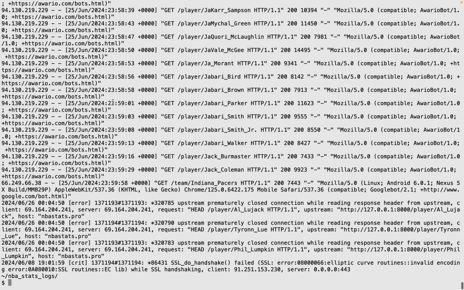Okay, so what I want to do is extract the date, day, month, year, without the hour, minute, second, and count these to see how many requests I'm getting per day. I'm going to use the grep utility, the egrep utility, which is extended.